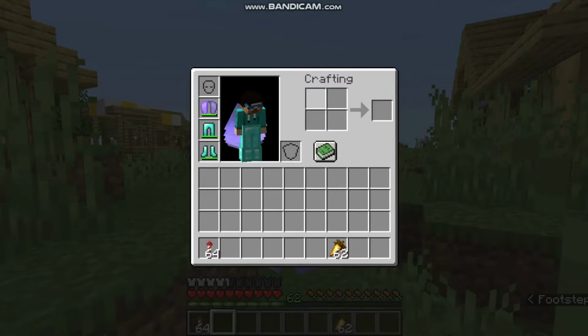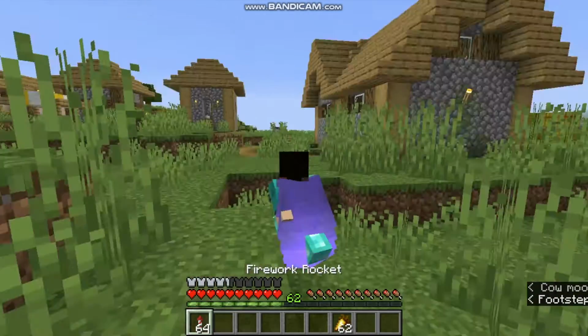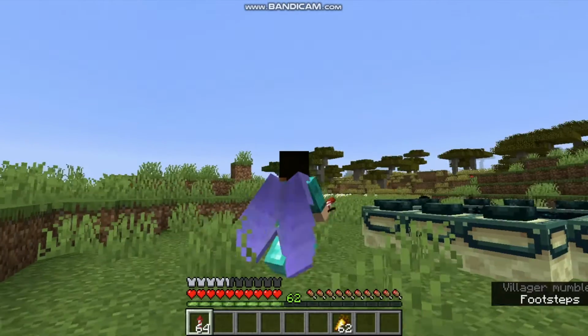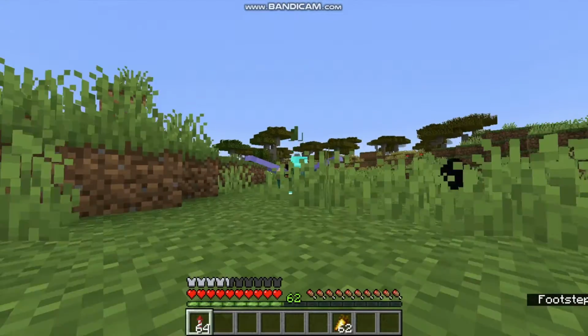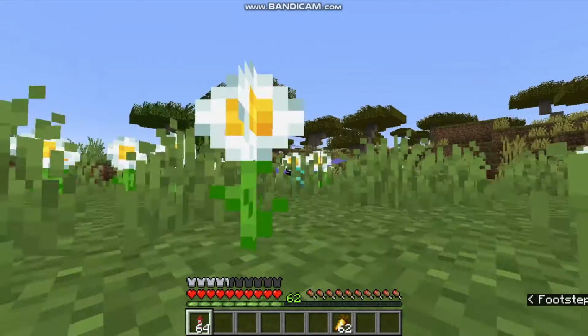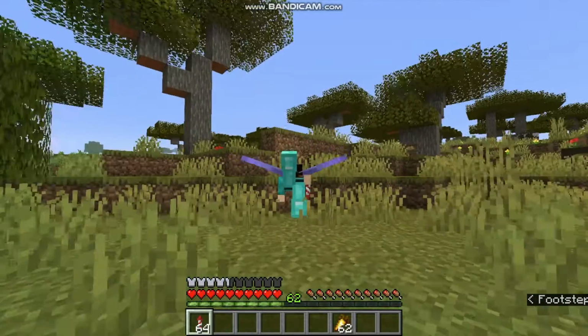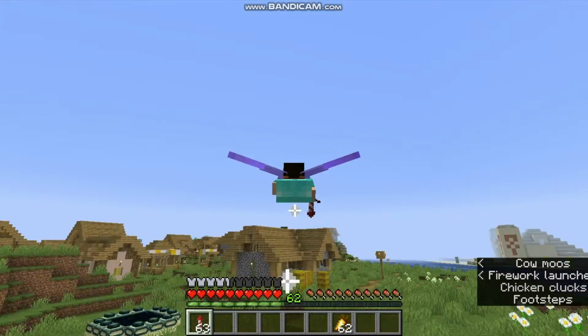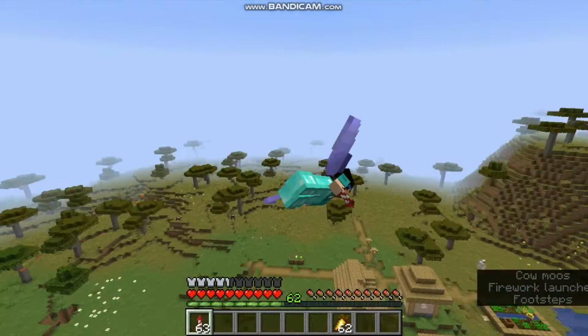What you want to do is grab yourself a firework. Now I'm going to tell you how to activate this as well. All you have to do is sprint and then double tap space. You can do this in creative. Sprint, double tap space, and then activate a firework in that split second. And you see, I'm taking off in the air.